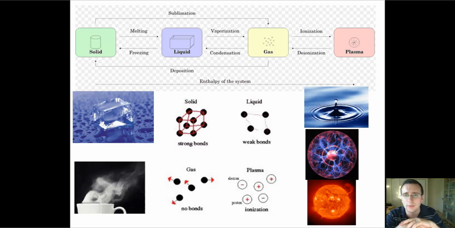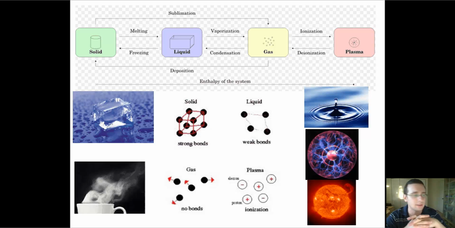Now, a liquid would be a little more flexible. The bonds between the molecules would be very weak, and the particles would be allowed to flow or move around instead of just vibrate as they did in the solid. And then we're moving a lot faster. They have more kinetic energy or are under less pressure. Now, once you get to the gas, the molecules are moving so fast that there's basically no attraction between the particles, and they're just chaotically moving around the medium. And they have a lot of kinetic energy, and that's why they're acting like a gas.